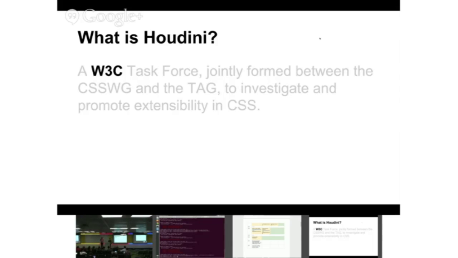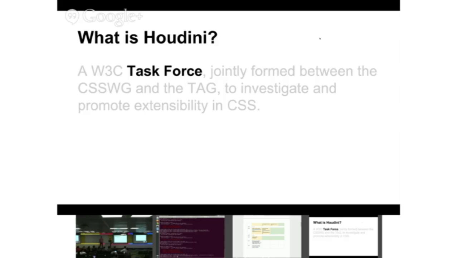So W3C, the World Wide Web Consortium, one of the two bodies tasked with owning and defining most of the specs that the web works off. In particular, the W3C controls CSS, SVG, DOM, other bits and pieces like that, web apps, sysapps, all that sort of stuff. A task force at the W3C is, mostly at the W3C you have working groups, and working groups own an area of responsibility. A task force is a joint area of responsibility that has multiple working groups subscribing to it.